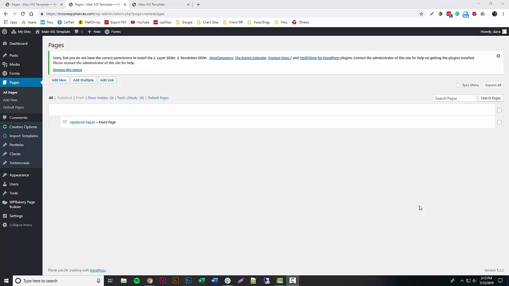Once you have your WordPress site all set up, you are going to create your main page, and then you're going to get that approved for all the content and copy and everything. Then you're just going to clone or copy this main page however many times you need to create brand pages and type pages.